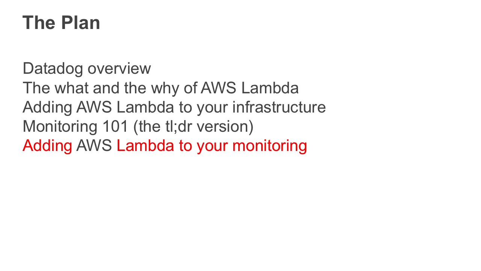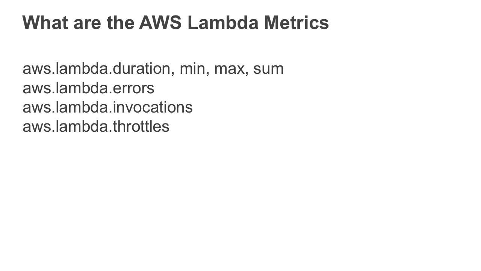So now let's talk about adding AWS Lambda to your monitoring. Right off the bat, you get a bunch of Lambda metrics, and they're part of CloudWatch. CloudWatch is watching how Lambda is doing, and it's recording the duration of each Lambda, and the minimum, the maximum, the sum, how much total time is being consumed by each Lambda function. It's also looking at the number of errors, the number of invocations, and the number of times it was throttled. How many times did we hit that 100 limit? The problem there is that we're just looking at the overall Lambda. We have no idea what's going on inside the Lambda. What's your function actually doing?